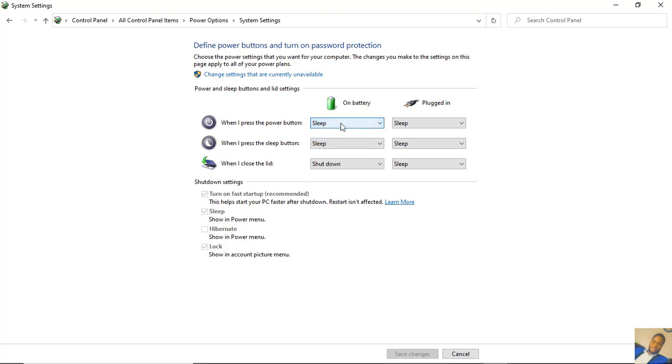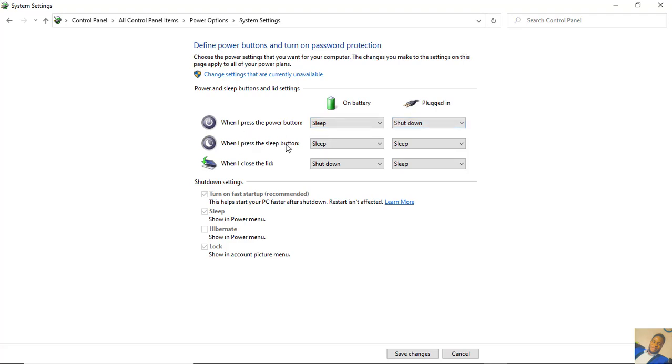Whatever option I choose here, I have to set for on battery and plugged in. If I choose sleep for on battery, I can choose another option for when it is plugged in. So when I press the power button while plugged in, what should happen? Should it shut down? If I leave it on shut down and click Save changes, whenever it's plugged in, pressing the power button will shut down. But if it is on battery, pressing the power button will sleep.